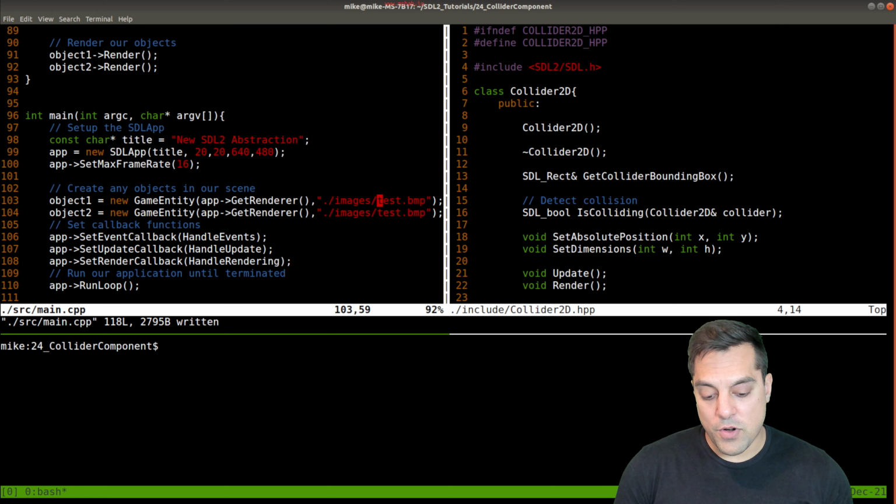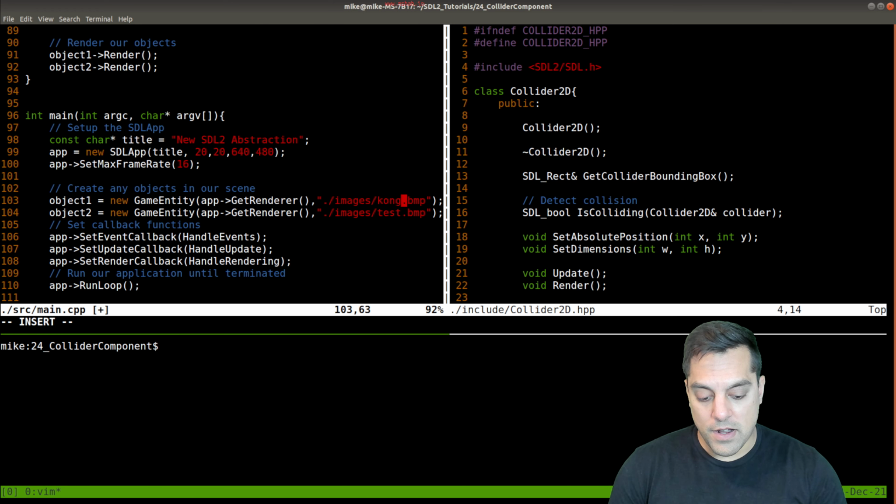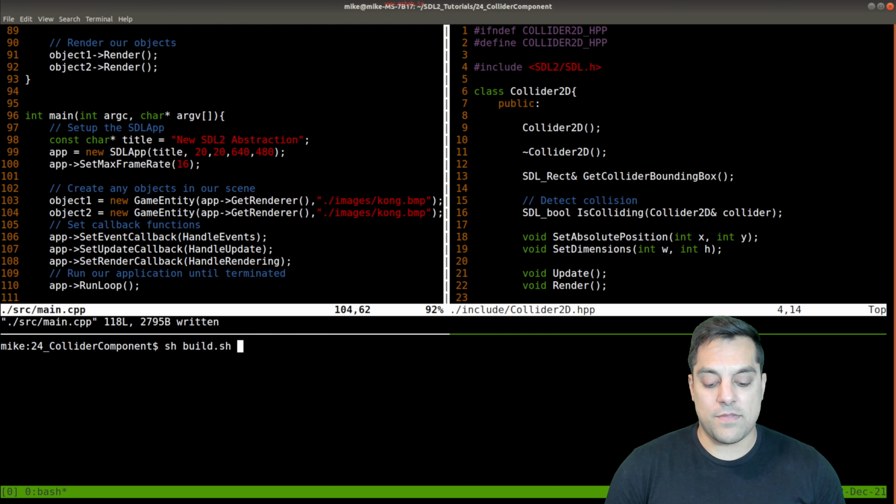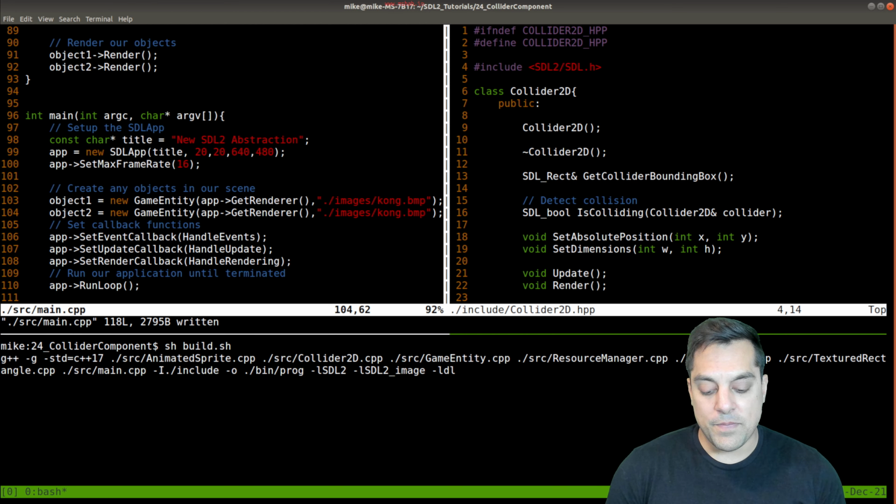Let's go ahead and jump into it. All right, folks, so here we are, and we've got our code here. The first thing that I need to do from our previous program is, of course, add in Kong instead of the test image that we've been using. And I've already included this if you want the source code, which is available. Let me go ahead and just do a recompile and show you where we're at here.